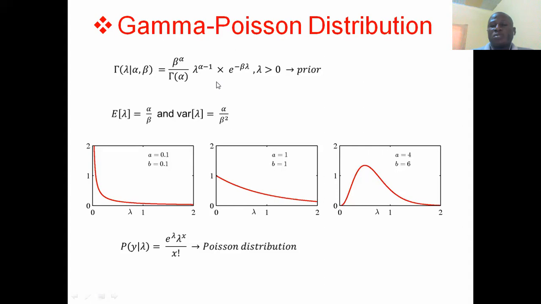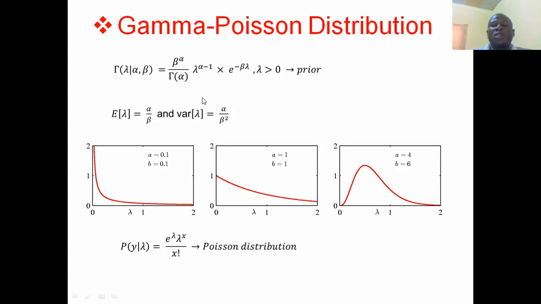So here we are saying that let's assume that we have data that has a Poisson distribution, and you know the Poisson distribution is written as this. So the rate is lambda, and then the data is y. So we are saying that the distribution of the data given lambda is going to be equal to e to the power minus lambda, lambda to the power x, over x factorial. This is the distribution that we have for the Poisson data. I will rectify this, so that is the distribution. So this is the probability of the data given certain values of x.